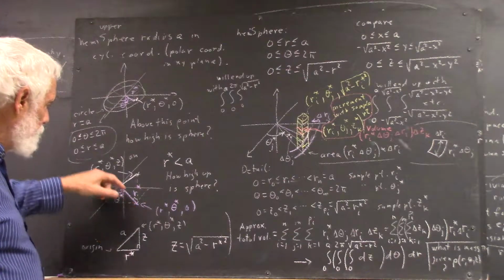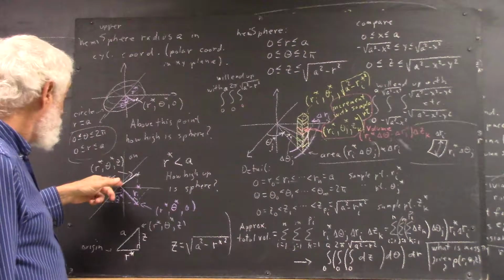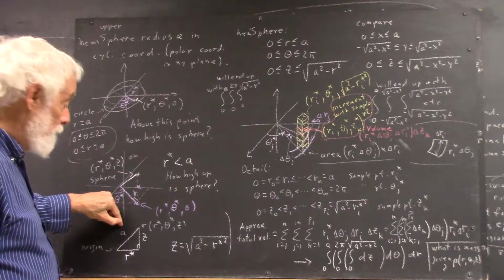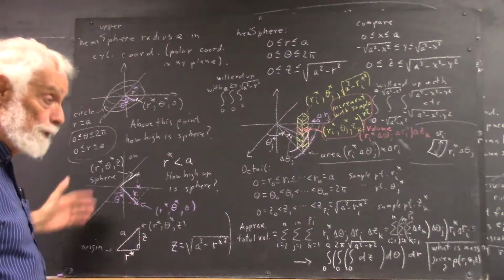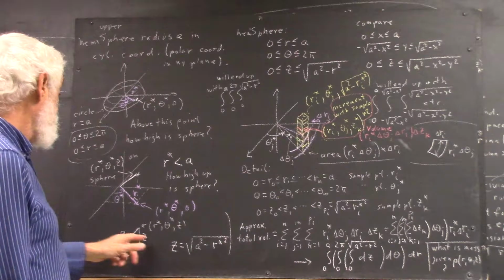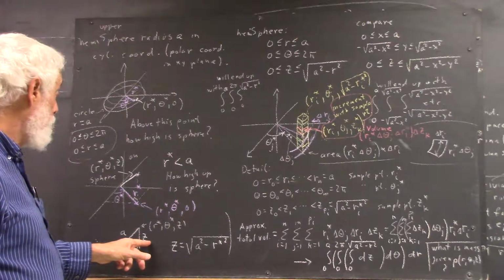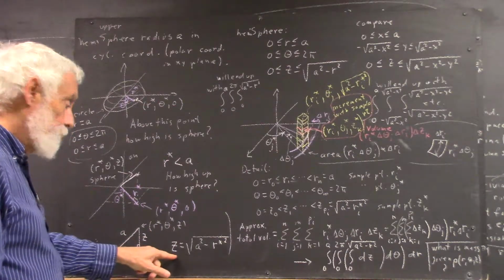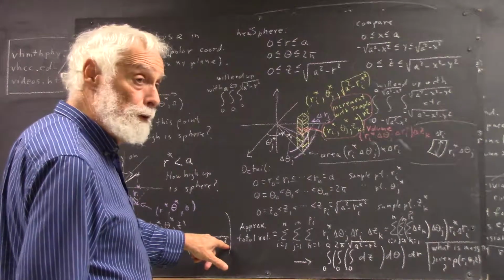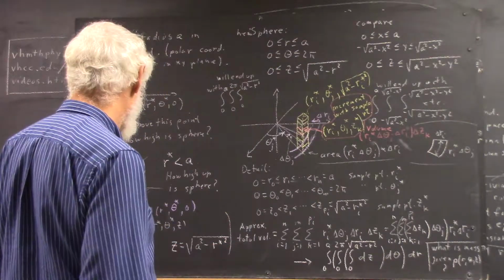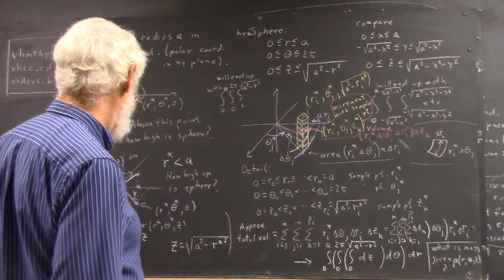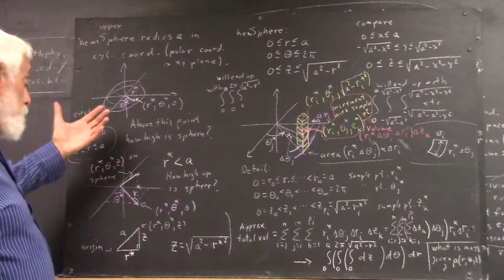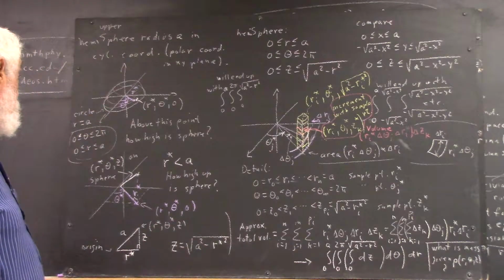We have our hypotenuse, which is what? It goes from the origin to our point on the sphere. It's a radius. It has length a. And this is something we've really got to get used to, because this is used again and again. Then here's our z coordinate corresponding to our r star, theta star. So what is that? z is then the square root of a squared minus r star squared. Now this is what we need in order to describe the sphere in cylindrical coordinates.